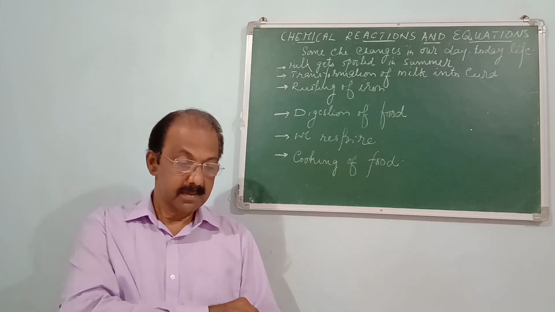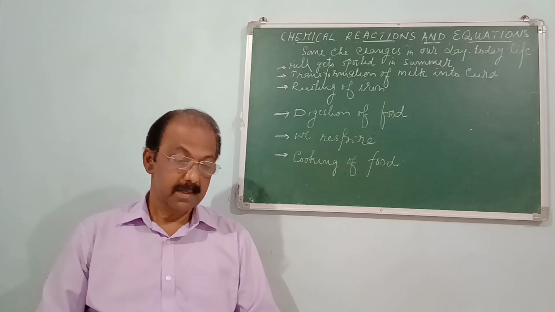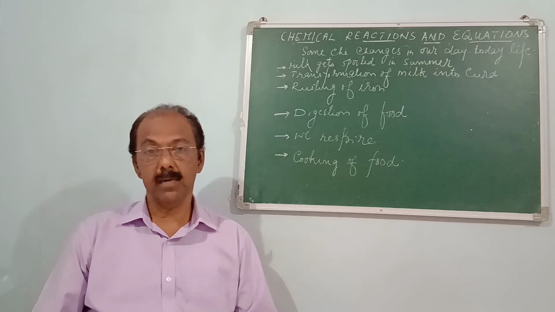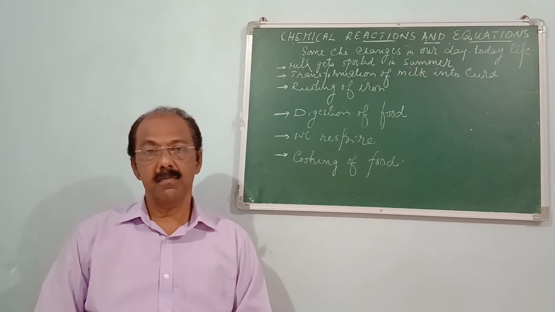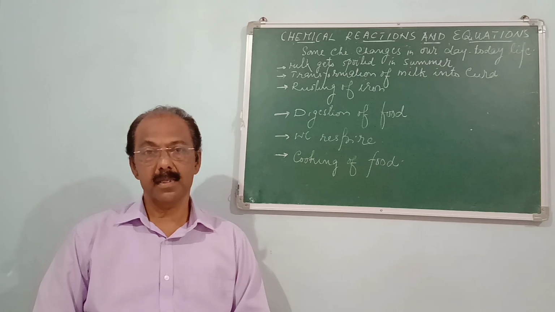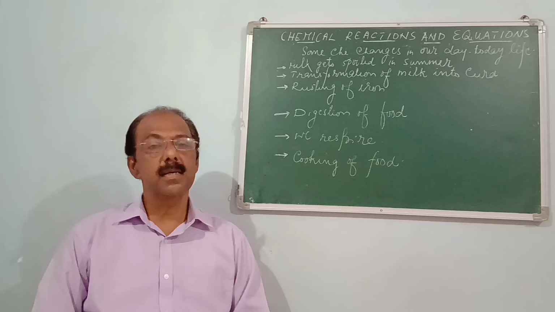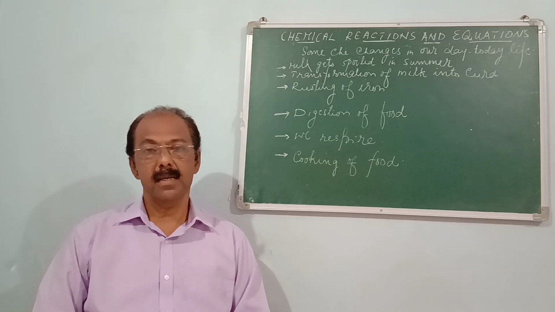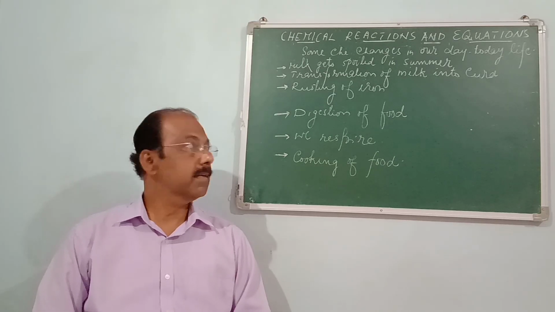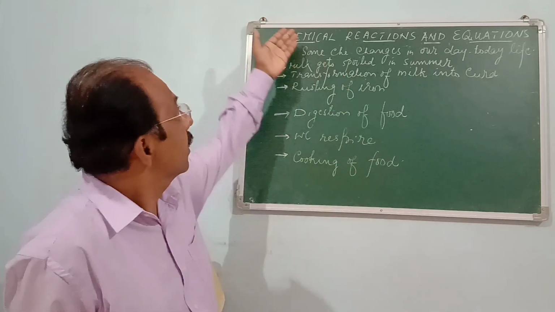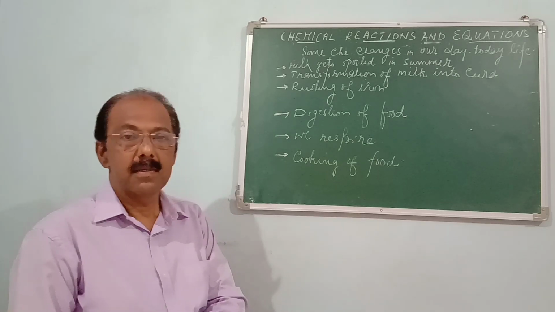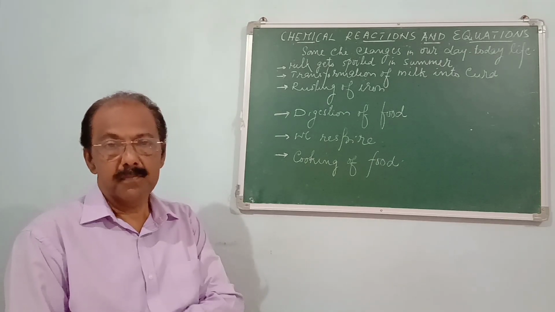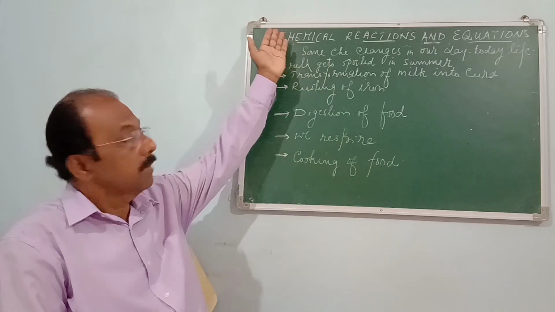So we just start with the first lesson, chemical reactions and equations. We have some idea about chemical equations and reactions. We learned something last year, and we go into detail, and some more details we learn this year. So as I wrote here, chemical reactions and equations. Now please take your rough book and write the heading and put the date.